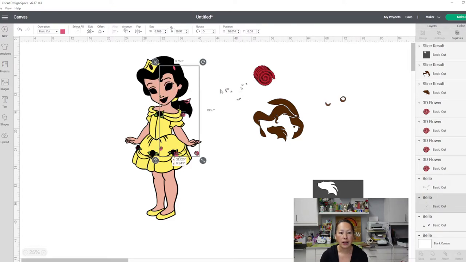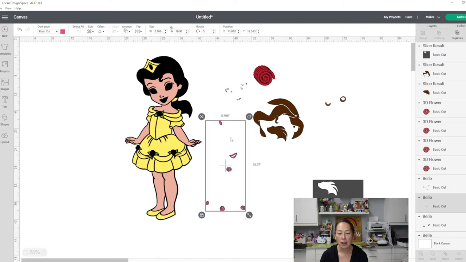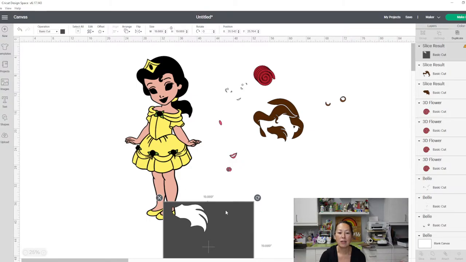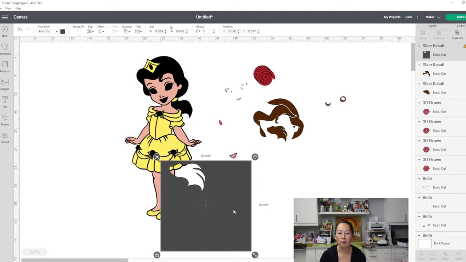Those are her eyes. All right, the pink, we've got a jewel, we've got lips, and we can't ungroup anything, so we're gonna need to slice it out. Now, the flowers we don't need at all, right? Because we're gonna put rolled flowers in there. So I'm just gonna cover all the flowers, and I'm gonna grab like this. So my square is touching Belle. I've got this right here. But with my mouse, if you notice, I went from here over here. My mouse only picked up the square and the pink items.